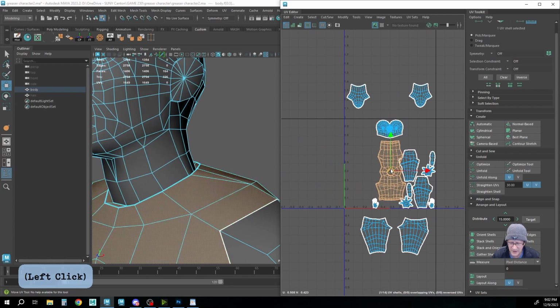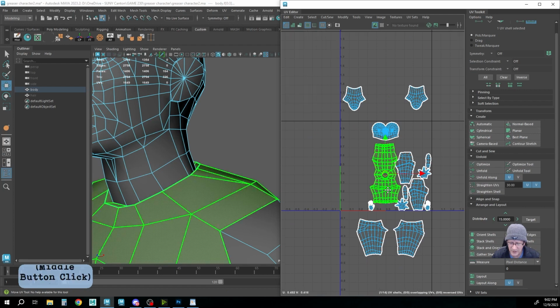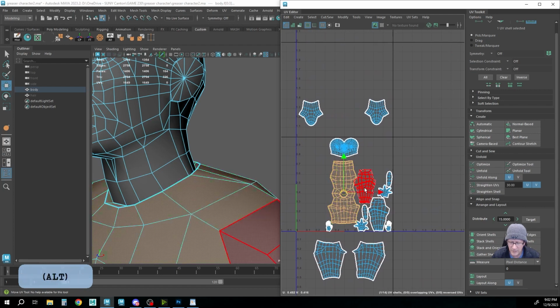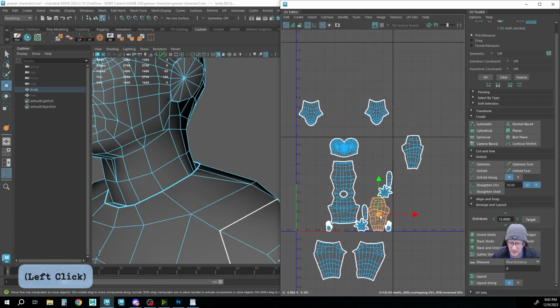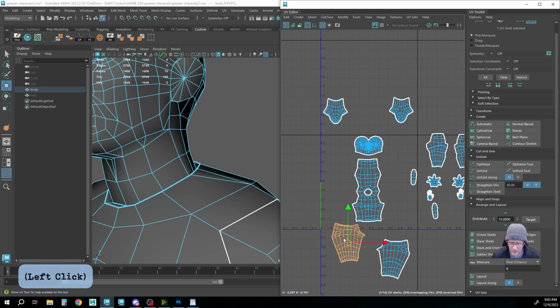Let's bring this guy in. I'm going to put that in the middle here. Move these guys out. There's the arms. And when you do all this manually, you get to know exactly what you're looking at. I'm going to move these in here.